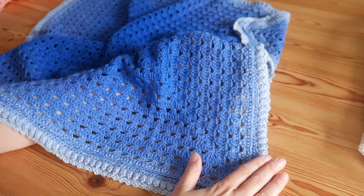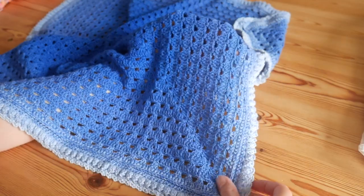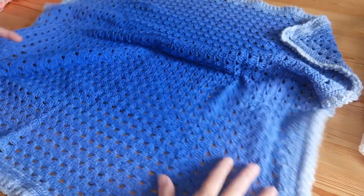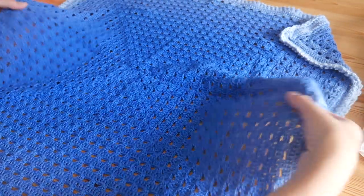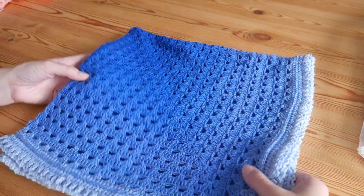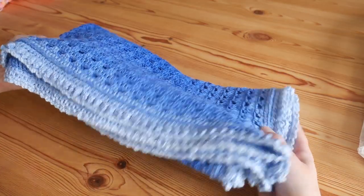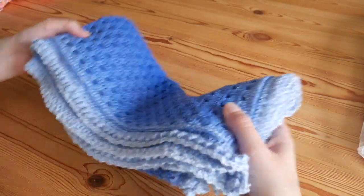I don't know exactly when the tutorial will be done but hopefully it won't be too far off. It's a really good size and just such a beautifully simple and elegant baby blanket. I was really pleased with how it came out, and the feedback from people who have made it has been really positive, so yeah, that's the Whirly Modern baby blanket.